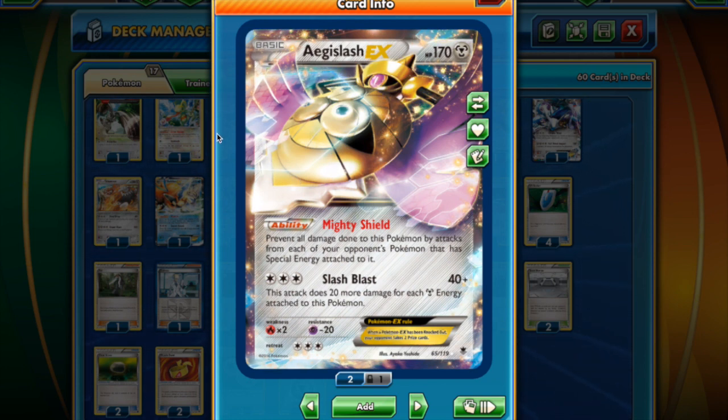Even decks like Landorus and Donphan that play a combination of basic and special energy, it really limits their output, and Strong Energy is one of these cards that they love to play down on their dudes. Otherwise their numbers aren't as magic as they used to be, so Aegislash, with that Mighty Shield, is a very, very good card. Its attack isn't half shabby either.